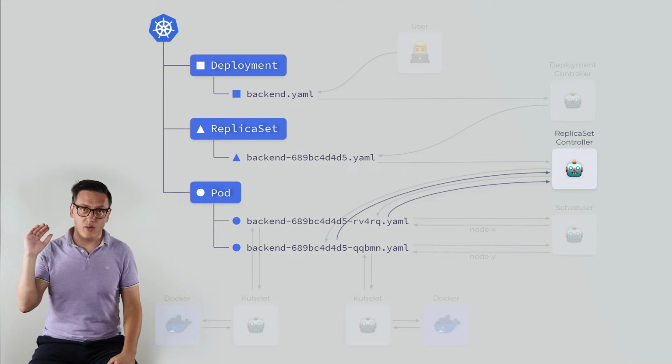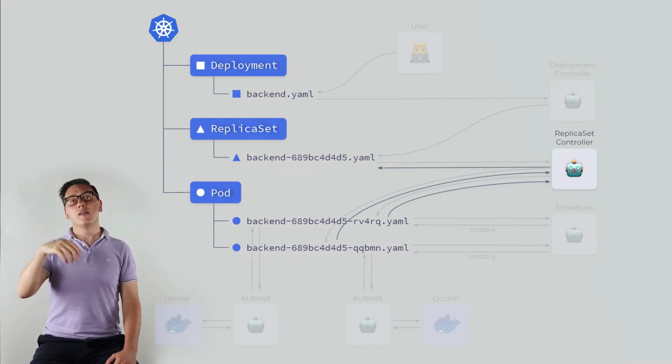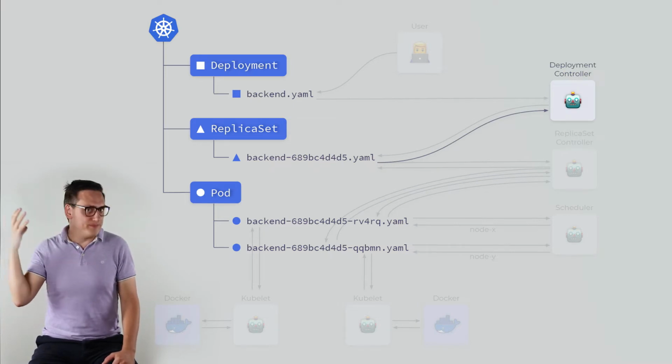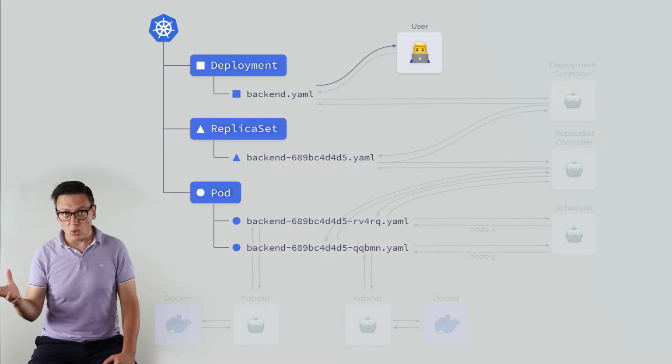Then the replica set controller receives it, updates the status of the replica set, the deployment controller does the same, and then the user, if he watches, receives the final status, or he can get it later if he doesn't watch. So Kubernetes is all about controllers acting together, and if you are going to automate anything, you need to write controllers. But we all are sysadmins, aren't we?